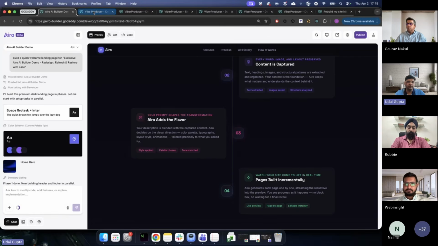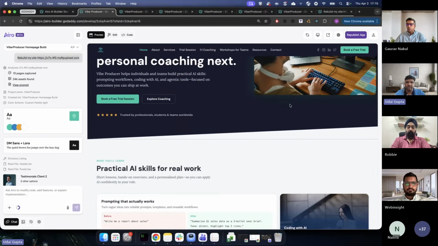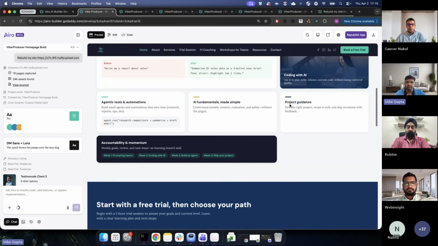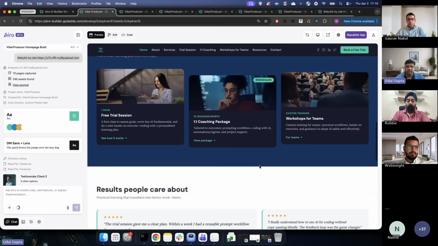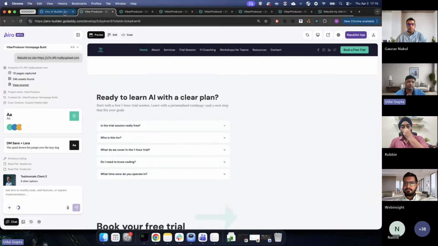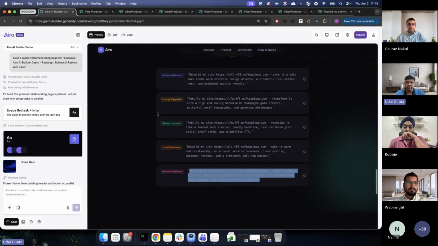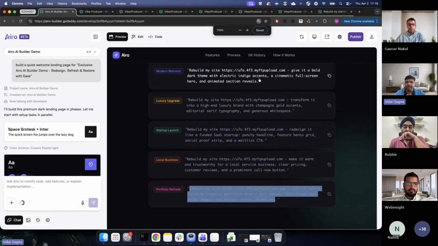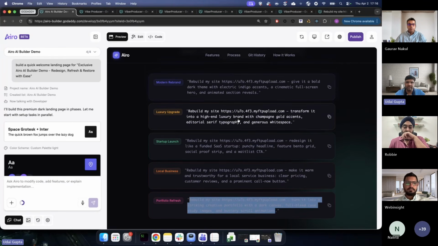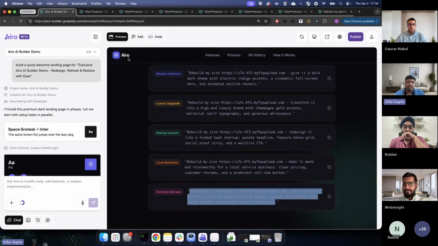So for example, for that same site, if you don't give any additional prompt, this is what the result would look like. It reused the images from the same site, added the flavor based on the context, and tried to modernize what it should generally look like as a modern site. Now, there are different flavors of the prompt when you try to modernize a site. You want to specify things like use a bold dark theme, depending on what your target is or what the need is. You're going to specify those additional requirements.